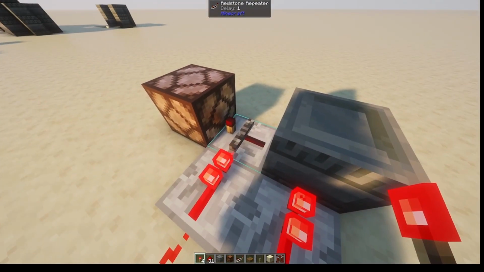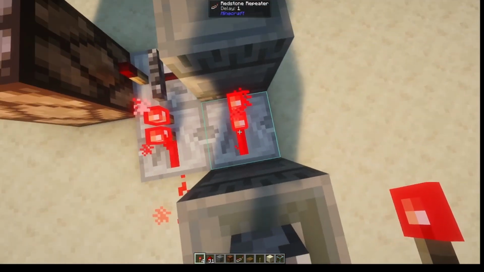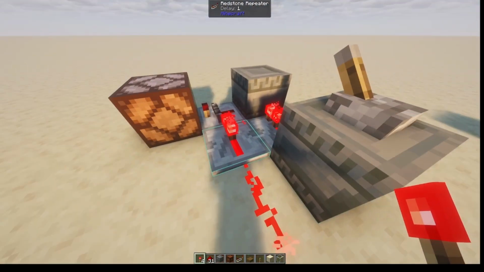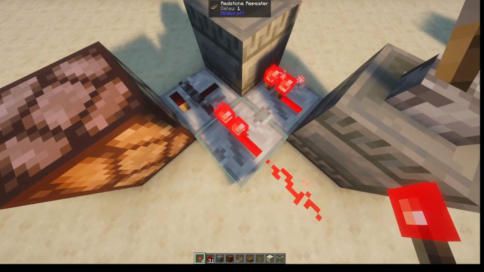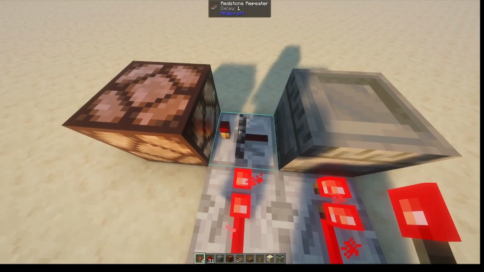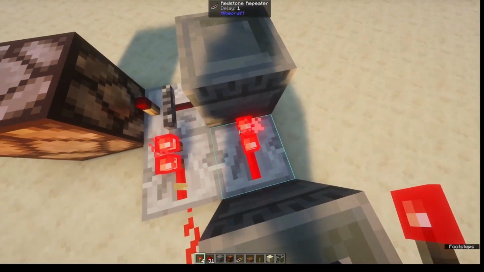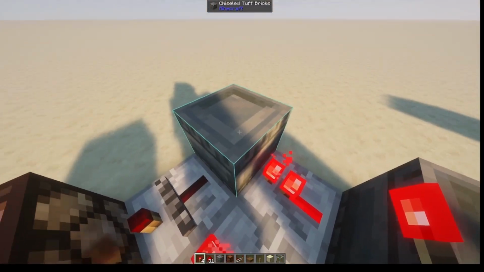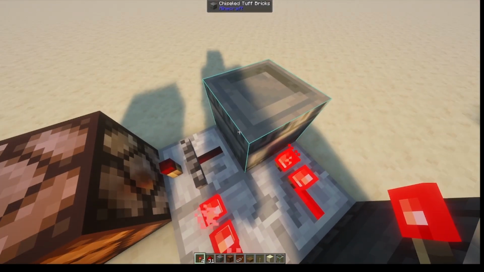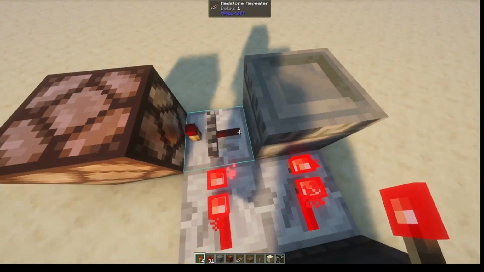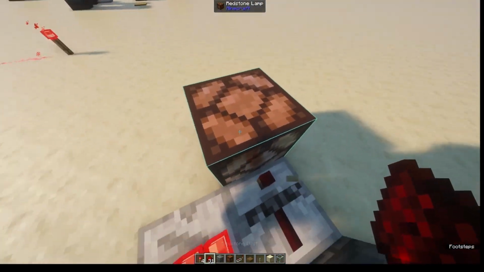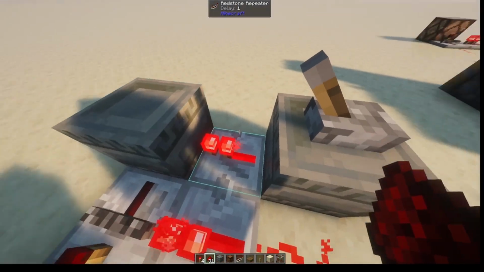Now, because this is locked, regardless of this having a power signal or not does not matter. Now, when we do turn it off, this redstone repeater also turns off, and this repeater will unlock itself. And there's a slight delay because this repeater is still powered on for a very small tick, and because it's powered on for a very small tick, it will actually power on this repeater here, allowing this redstone lamp to turn on.